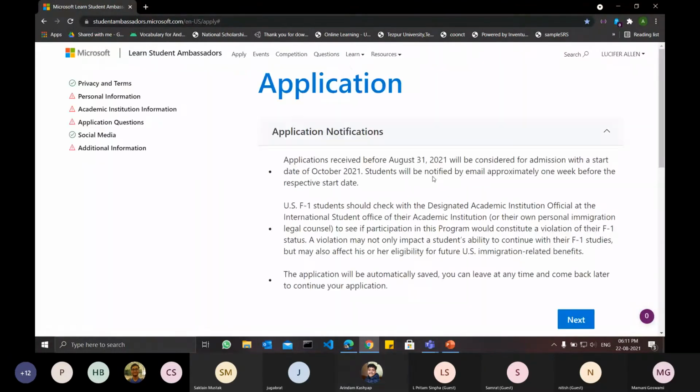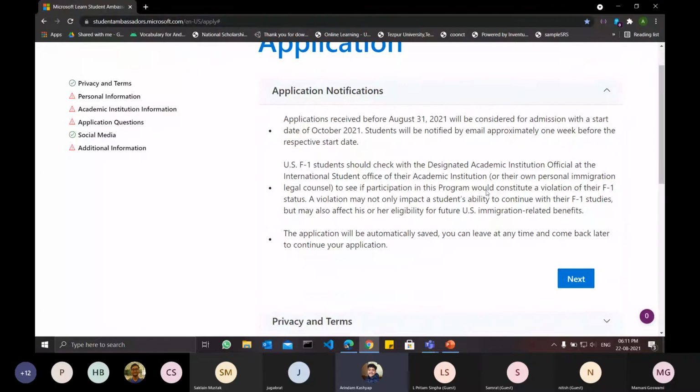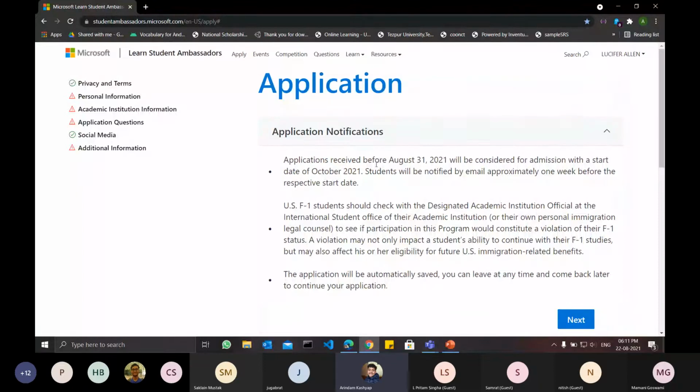Loading. Okay. So after clicking apply, you will come to this page, and here are some rules. And the next Microsoft application will open. Yes, you have to complete it before August 31, 2021.